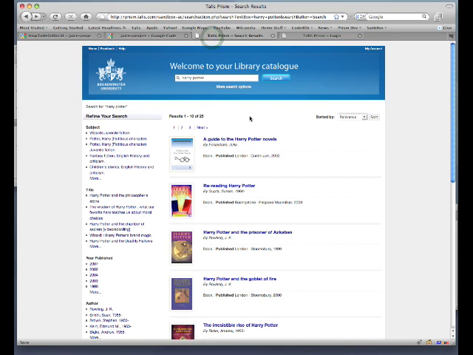I've got a library website here. This actually is a demo version of the Talis hosted software as a service discovery interface, Talis Prism, which I just happen to have access to as I work for Talis. But it equally could be any of the commonly used OPAC interfaces or any other web-based application interface that we want to add things to.